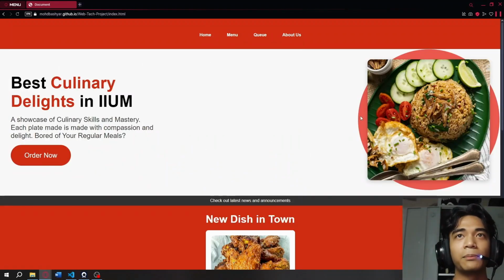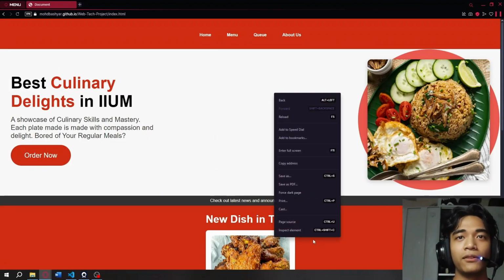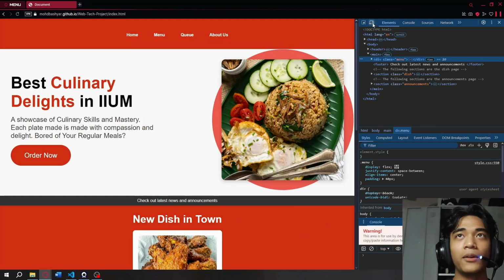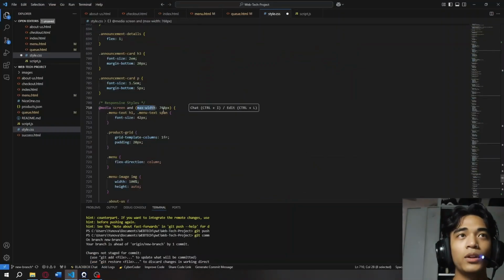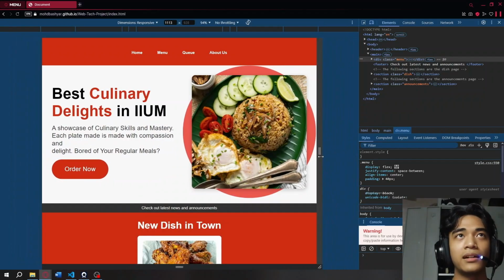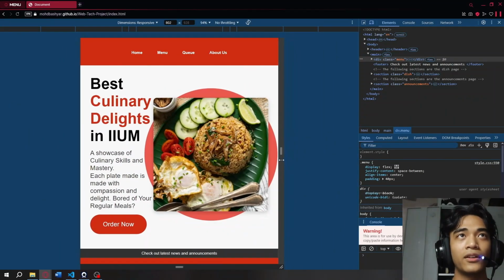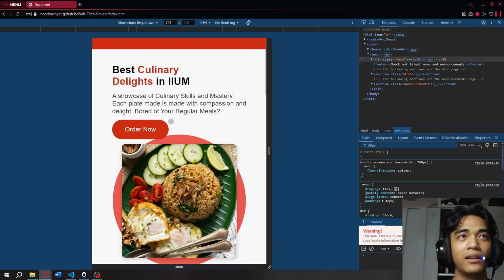You can see this page on the right side, right? If we go to inspect element, we go here. As you can see, it's 1,444 wide, right? In the setting, we put less than 768, right? If you push here until less than 700, you can see how the image moves like this.